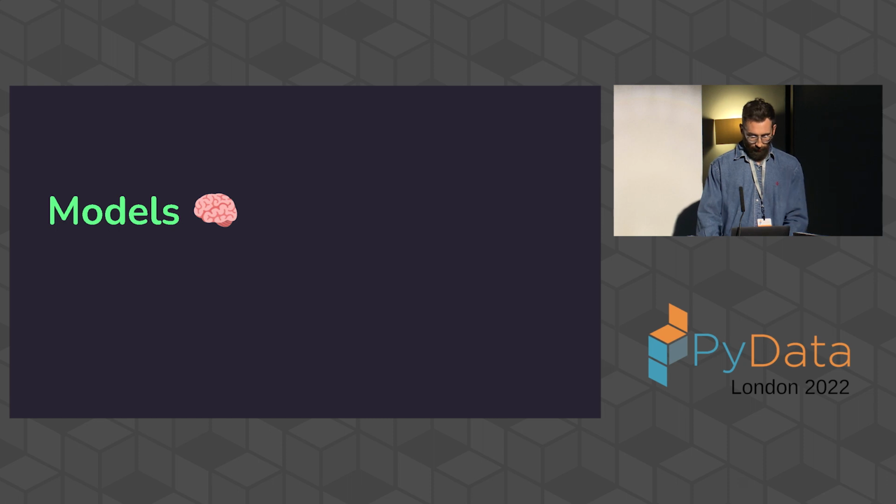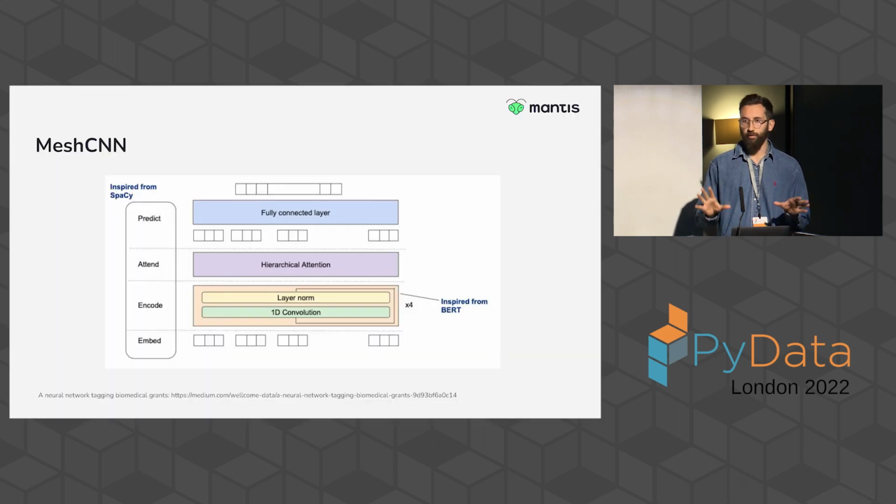Cool, let's look at some models. I want to highlight just 3 of the models we tried, and some techniques used in those models and some additional techniques. One of the first things we did was create a custom architecture based on literature, a framework similar to what spaCy is doing: embed, encode, attend, predict. The encoding layer was inspired by BERT in the sense that there is a feature extractor and layer normalization after, with a residual connection that we repeat 4 times. Instead of multi-head attention, we just do one deconvolution. We developed that at the time that BERT was just new, so it was a good architecture that we started playing with.